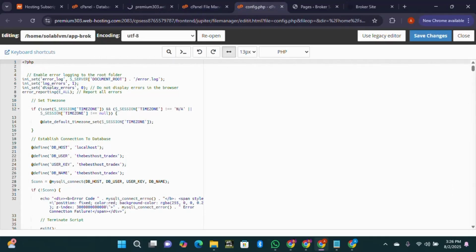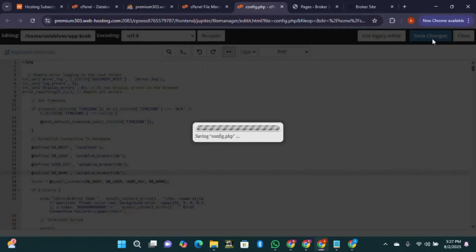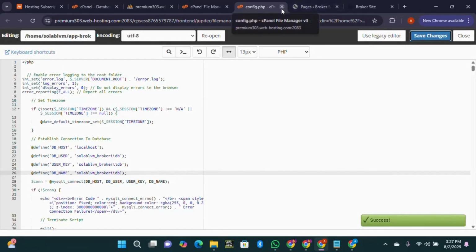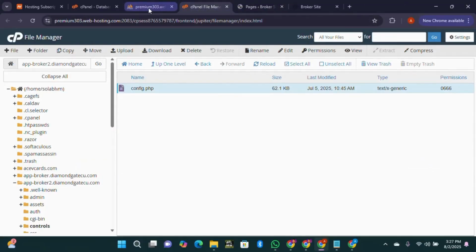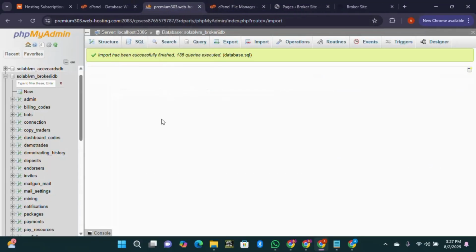So the database host is okay. Then we use this, our database user, we paste this. Our database key is also the password, so you paste it. And our database name, we paste it. So that's what you're going to be doing here. Don't mess with all this code. Just paste that and save, and go out. So come here. This one has finished uploading.